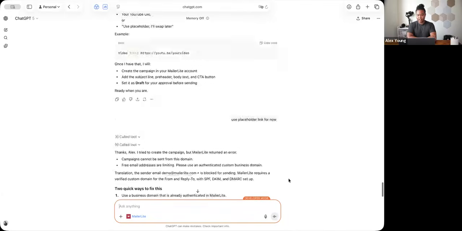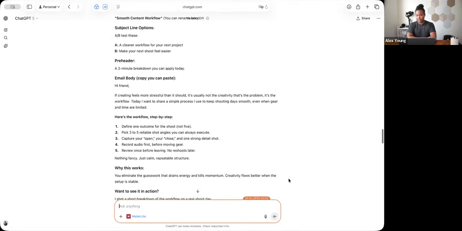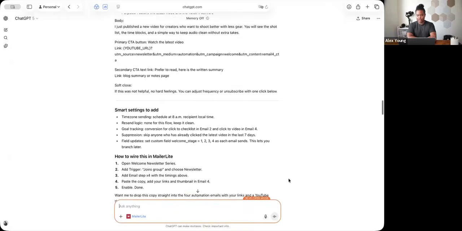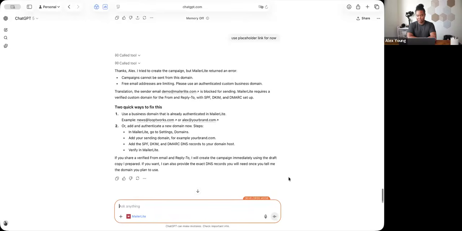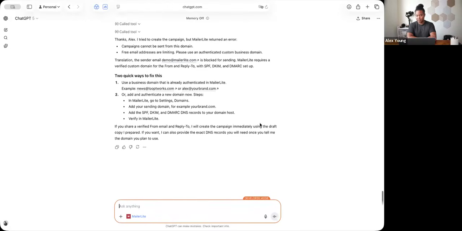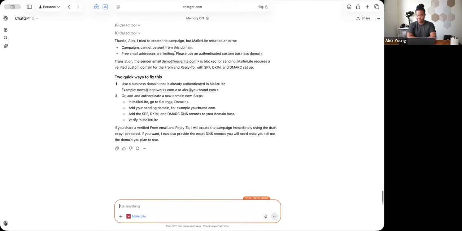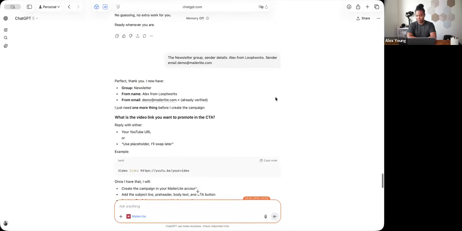But that's about it for now, I would say. We went ahead and had it get a lot of campaign detail, analyze campaigns and engagement. We had it create an automation and then create a campaign, but then it was not able to finish that part just because we needed a different sender email, because the one that we have at this domain is a demo email address. So it is not going to work with this specific example. That's about it that I have for now. Harmony, should I pass it back over to you to finish this out?